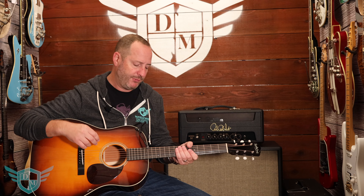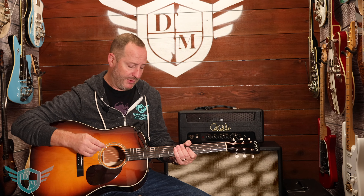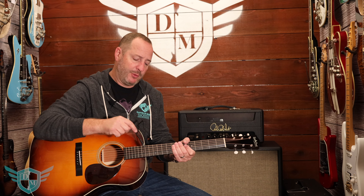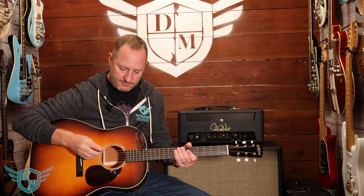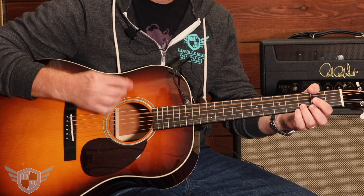And it's perfect for those of you who don't have acoustic electronics on your acoustic guitar, or just don't like the sound of it being plugged right into the mains. So it's a great option for this. I'm now going to solo out this microphone so you hear just what this sounds like instead of my lapel mic. We're going to do some strums and we're going to do some picking. Here we go. We'll be right back.